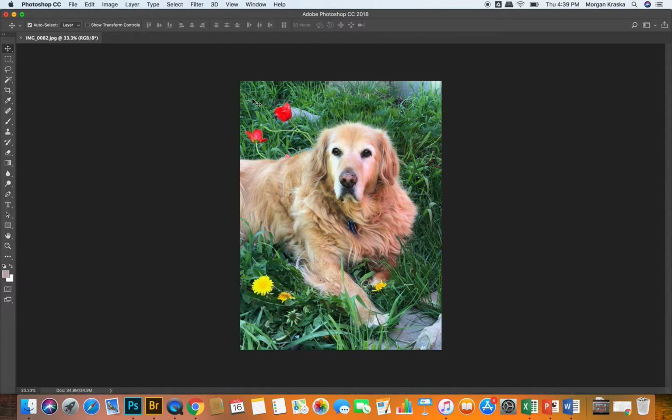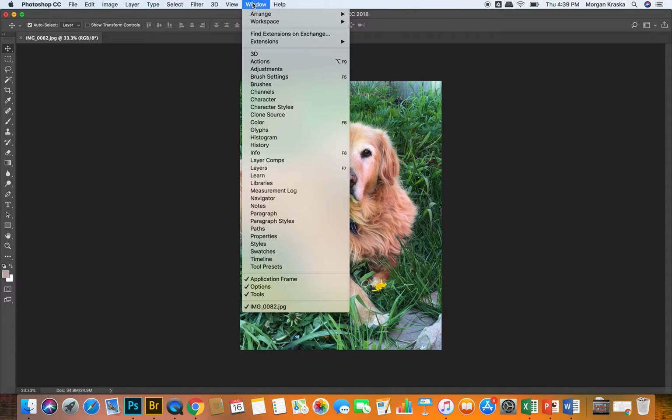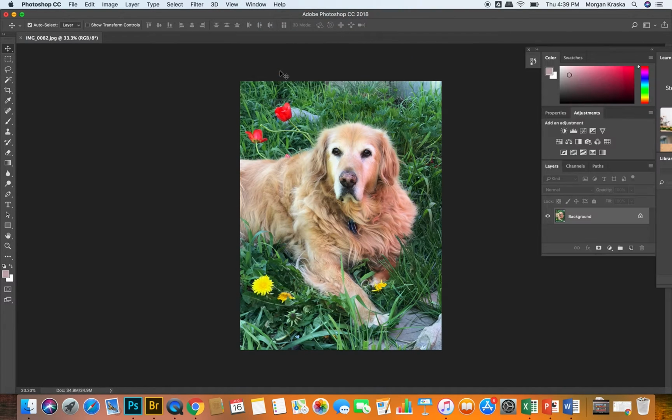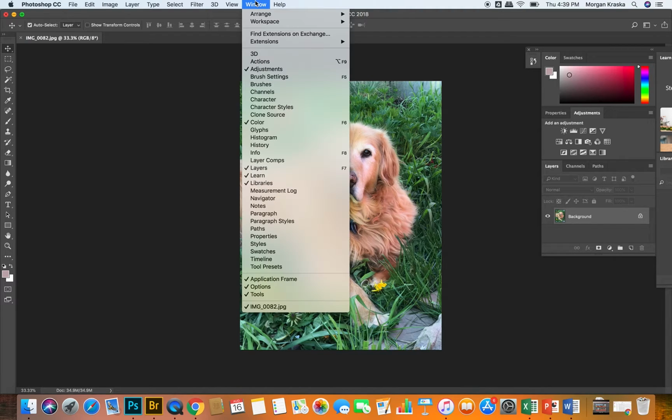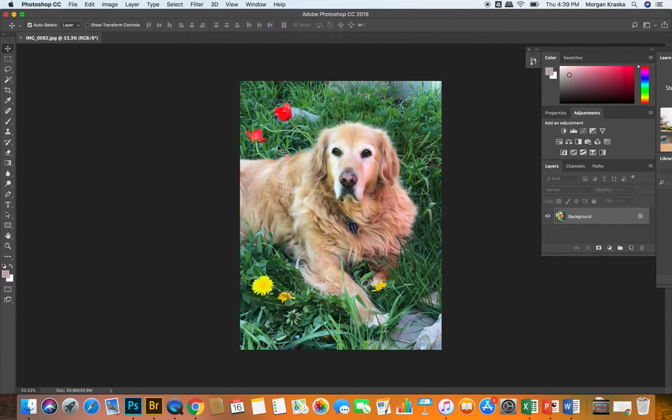So if you want to see something in Photoshop, like a menu option, and you're not seeing it and you normally do, it lives in Window. So if I go to Window and I choose any one of these things, it's going to bring up a window of menu options. So things that you guys are going to want to see always are adjustments. And then you're going to want to see layers, which is already checked. If there's a check mark, then it's already up, and my layers are here. Sometimes it's nice to see your history, so I'll add that into the mix.